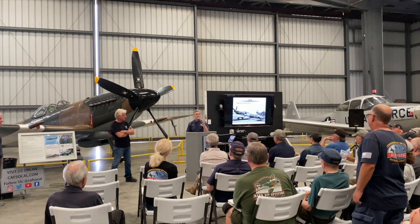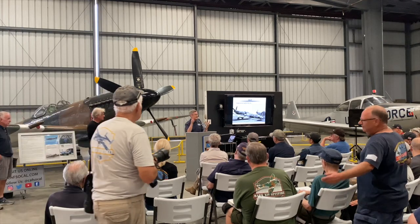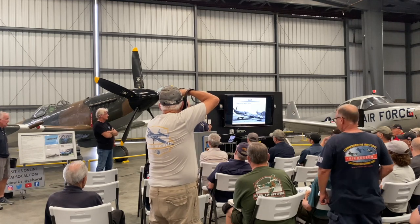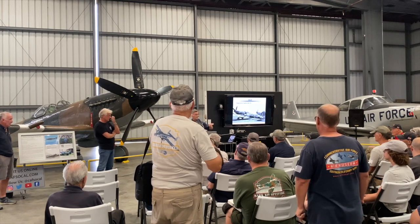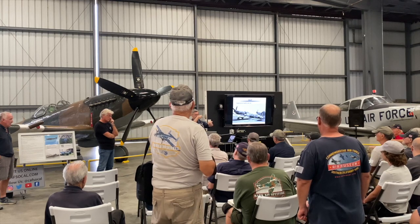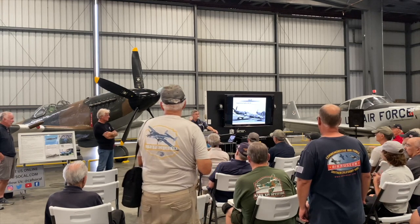From the perspective of combat damage, I think what you'll hear or read about for both, I'll use the two main liquid cooled, the Spitfire and the Mustang, they were pretty rugged in an air to air. So you get a Focke-Wulf or a Messerschmitt behind the Spitfire, and bullets are coming this way. And they proved pretty rugged as long as you didn't hit the pilot.